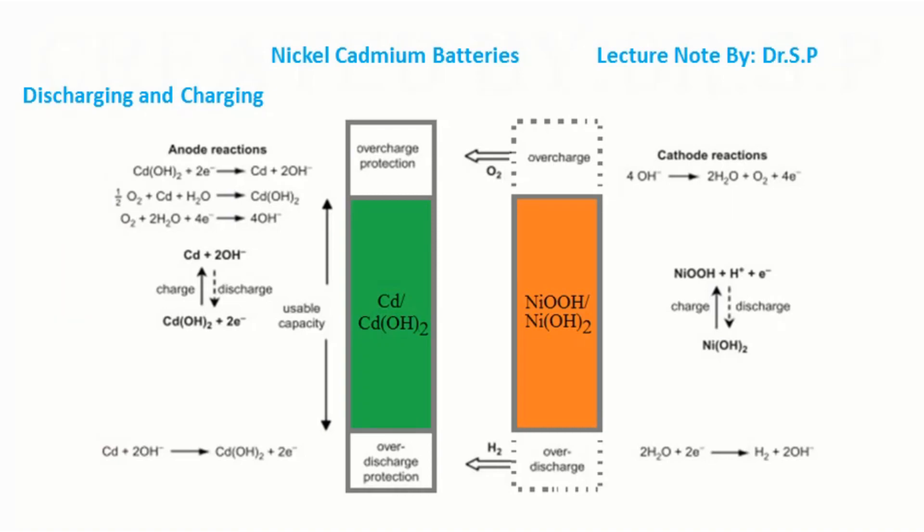Some venting and water top-up is needed, though not as much as that required for a lead acid battery. The operation of the nickel cadmium battery is based upon the redox reaction between nickel oxide hydroxide and cadmium. The key active units in a fully charged cell include a positive nickel oxide hydroxide electrode, a negative cadmium electrode, a separator, and an alkaline electrolyte that is normally 21% potassium hydroxide.